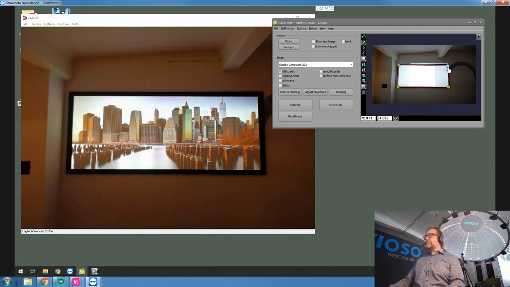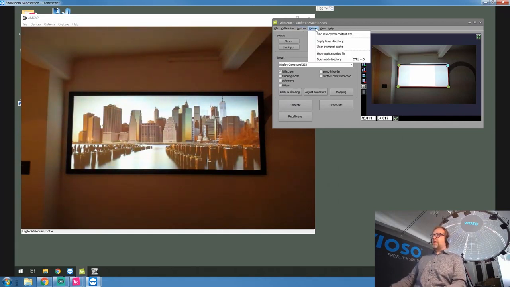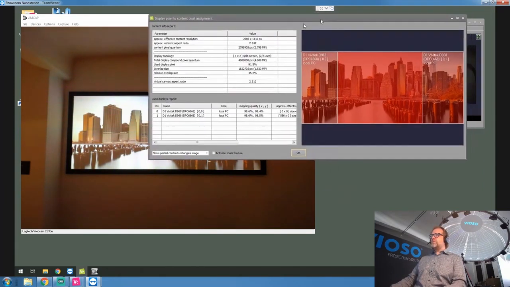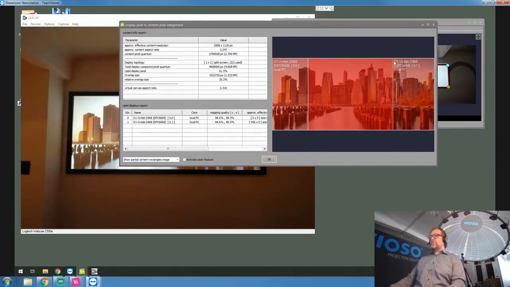So a word on the planning and content. There's also some very interesting information. Usually, you need to work on a specific resolution. So how do you know what resolution we have right now? Because we haven't done such a calculation like how much is the overlap in percentage and so on. After a calibration, we have quite sophisticated information about what has been done. What you see here is an analysis of the calibration. We have the left and the right side, and you can see the visualization of the overlap. It's pretty big in this example. That means if we take into account the measured overlap and the effect of the warp, what is the final result of effective pixels?